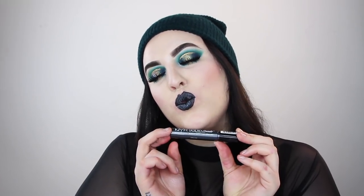Last but certainly not least — because I'm literally in love — this is Go Rogue, and this is a beautiful gunmetal. I know I've said a lot of these are my favorites, but I'm living for this shade. I love a deep, dark, nearly black lipstick, and I love this one. Those are all 12 shades of the Metallic Liquid Suede.